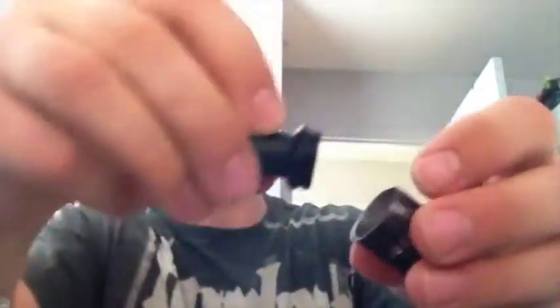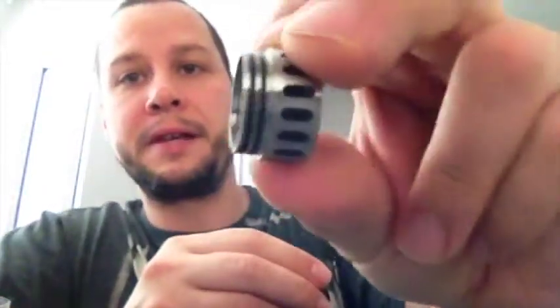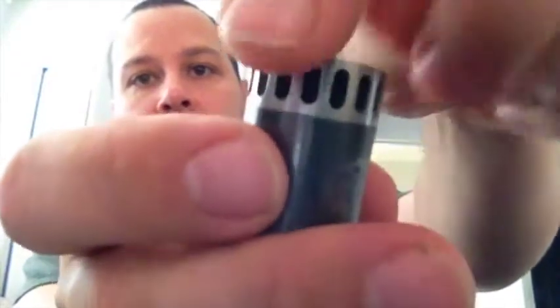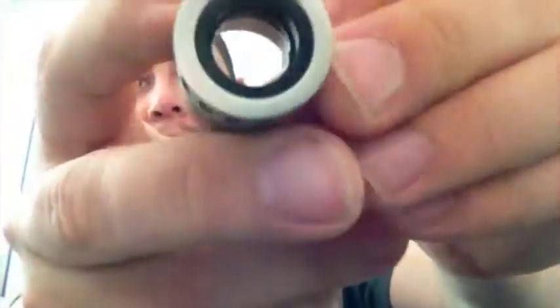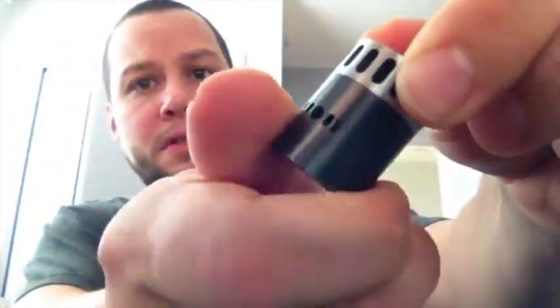Chuff caps also fit perfectly on there — and how cool does that look? Yeah, pretty cool. I really like this cap too. The heat dissipation is very effective. These slots are completely bored out but the black you see inside is the delrin piece, so very good for heat dissipation — does the job very well.